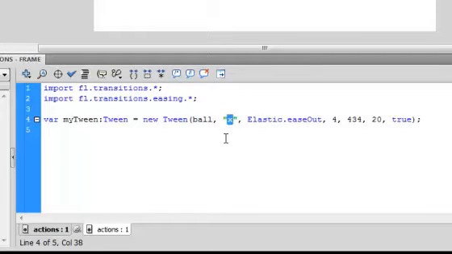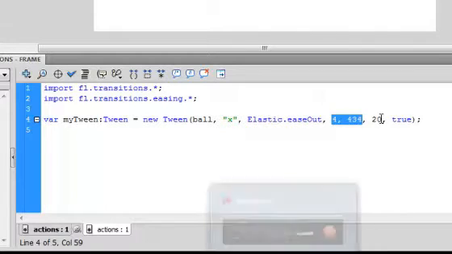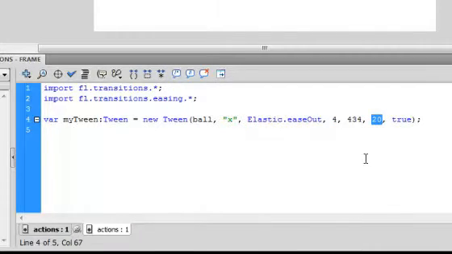We're going to have the X value tweened. We're going to give it some elastic, easing out. And here are our values, 4 to 434. We're going to use 20 seconds, and we know it's seconds instead of frames because this is labeled as true.